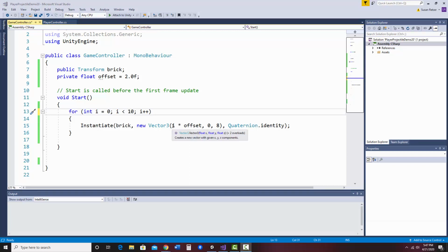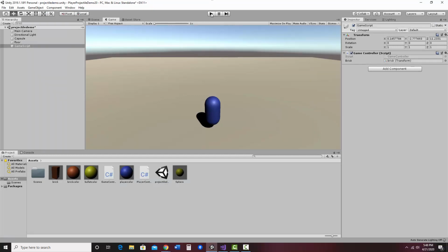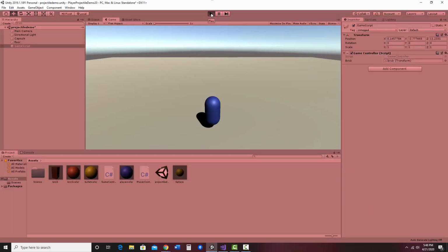and in this case, I'm going to do a little thing. It'll do i times offset, and how about I'll subtract 15 units off of it. So it'll just scoot over 15, because I think that would probably be pretty good. You may have to just try it out and we'll see how that works. And so what it does is it starts the starting point back a bit. If this is zero, it'll start at negative 15. And if this is two, then it would start at negative 13. So it would scoot it over. So let me save this and hit play, and it should be more centered this time.